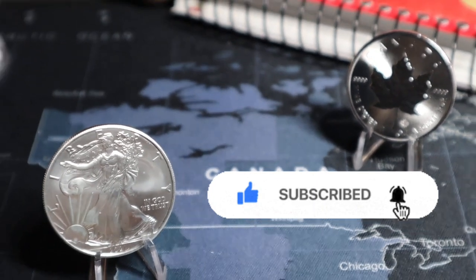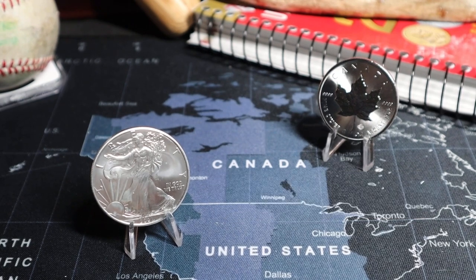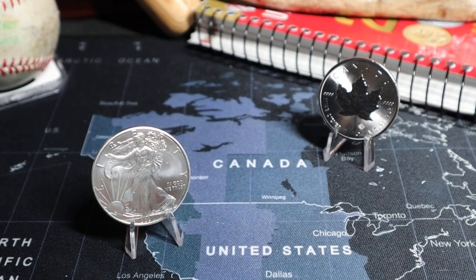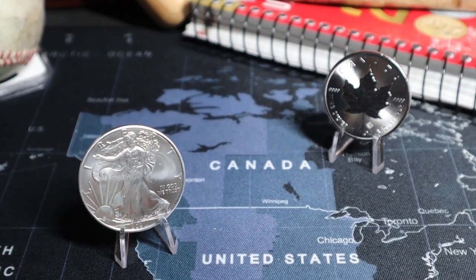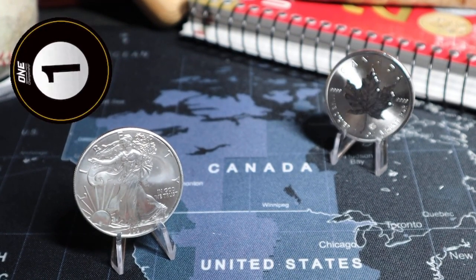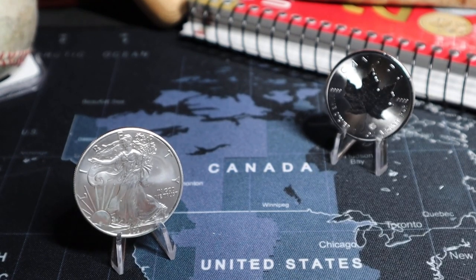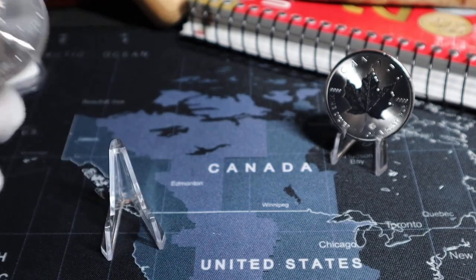We are battling out United States Mint versus Royal Canadian Mint, the 1 ounce silver bullion battle. And I want to start this off with an overall look. So these are both 2021s, and let's start with the United States.